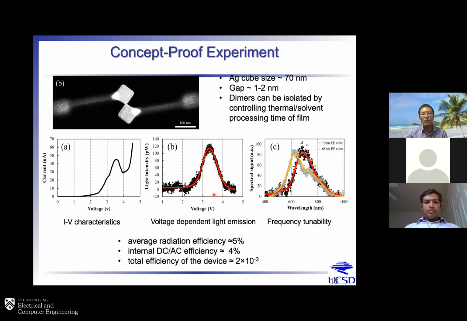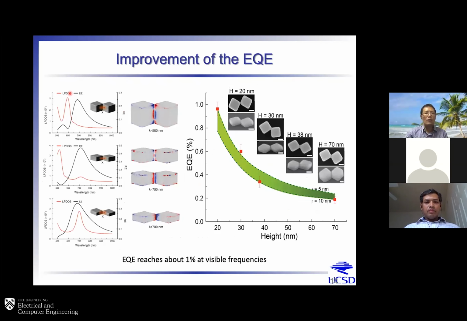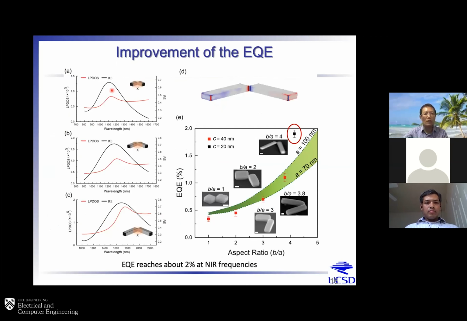So the efficiency for this one is 10 to the negative 3. It's not super high, partially because the particle resonance is not designed very well, because the localized density of states and the emission peak are not very well aligned. If we want to align these two, you have to make the particle in the center, okay? You change the height of this, and then you see these two peaks can be aligned very well. Then as you change the height, you see the quantum efficiency change from maybe 0.2% gradually to about a 1% level, okay? And if you want to deal with even longer wavelengths, you go to like 1.68 micrometers, and then you get about a 2% level.